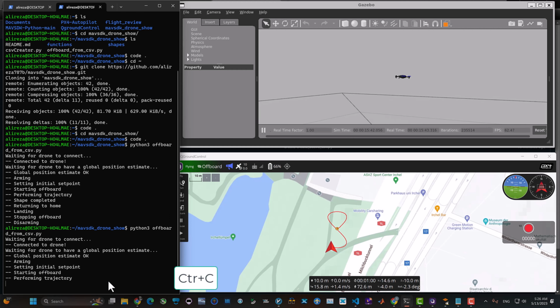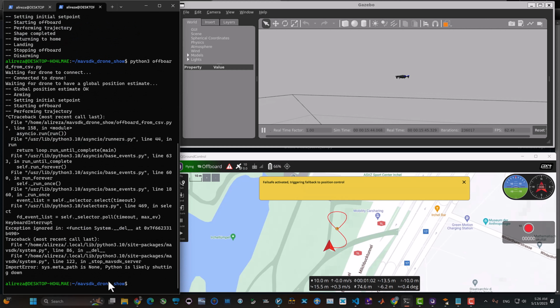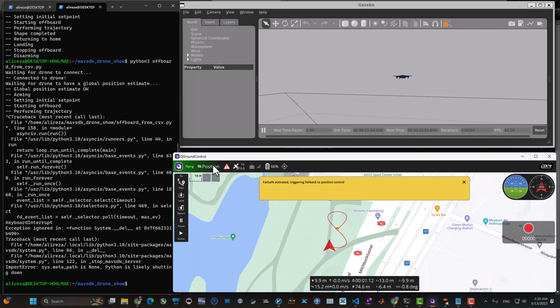Here I just wanted to demonstrate something for you, what happens if you suddenly stop your offboard command sending. In that case, it depends what failsafe you have selected. For me, it went to the position hold failsafe. So as you can see, I'm gonna let the drone come back. Position flight mode. Return flight mode. And return to land manually.